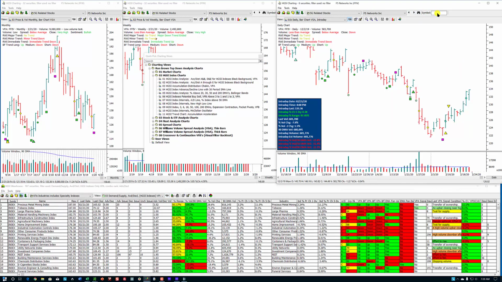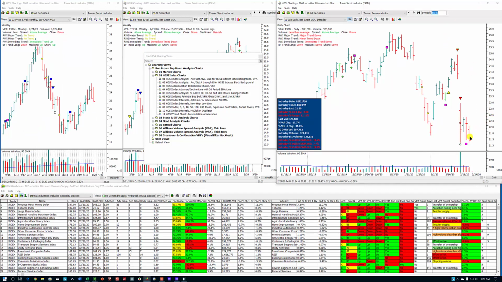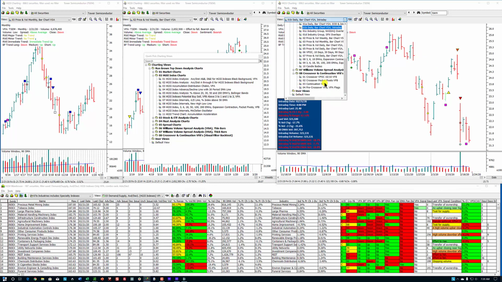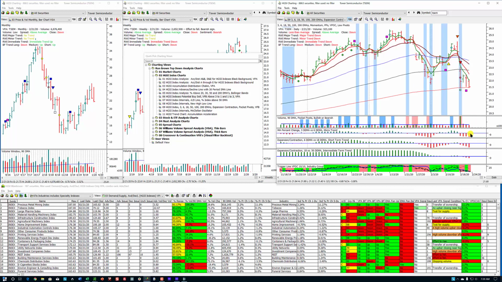Let's bring up TSEM. I don't even know what happened to it yesterday. I was looking at it because it had sold out. Let's go to the number 9 chart. It had a low pivot and stopping volume over here. It had a test, but it didn't materialize. I didn't even put the order in yesterday, but had it taken the high out on this, I would have considered trading it.